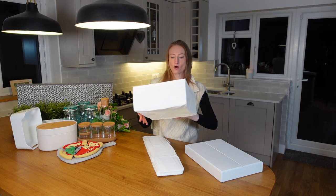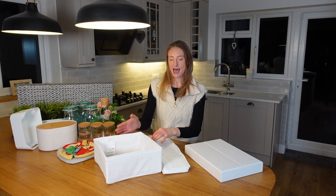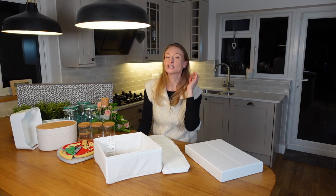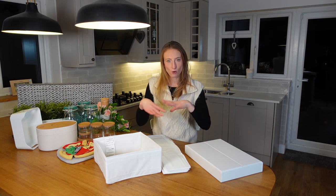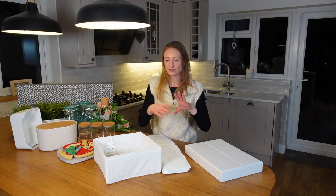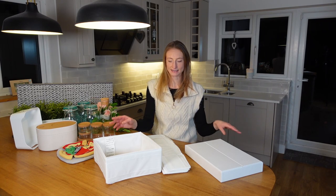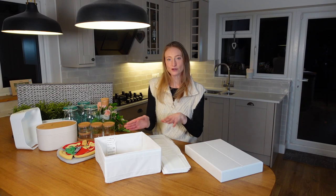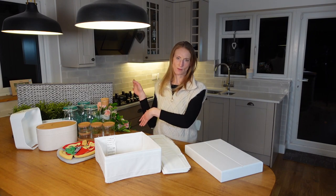I find them really, really helpful for popping into chests of drawers and to store clothes, particularly the children's clothes, because I have got them for mine as well. For the children's clothes, they're much smaller, and if you just pop them into a drawer, even if you fold them up all neatly, they just end up a massive mess all over the place. So these I've got in Rosie's drawers. I've got one for vests, one for leggings, one for jumpers.